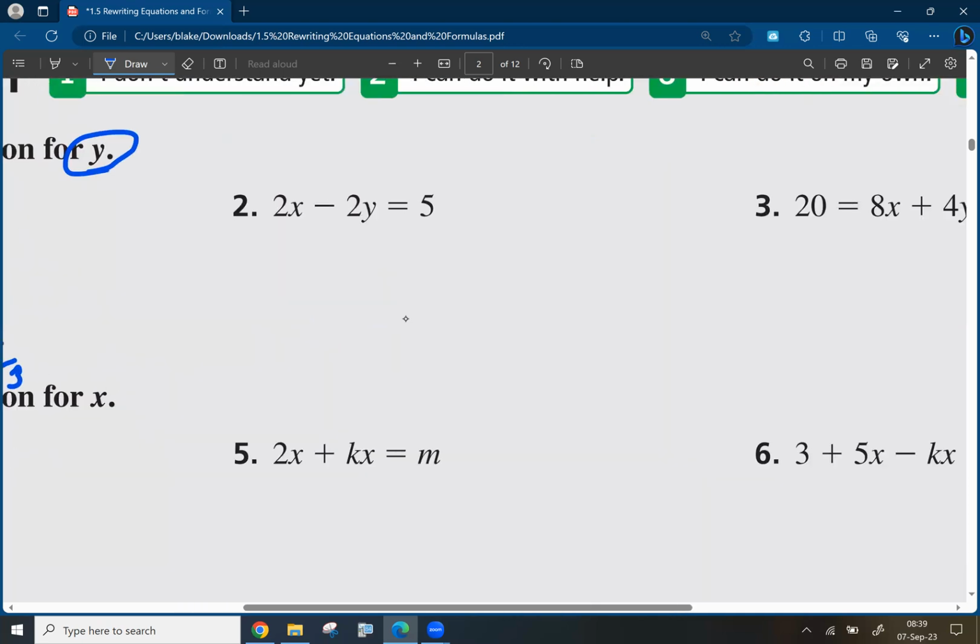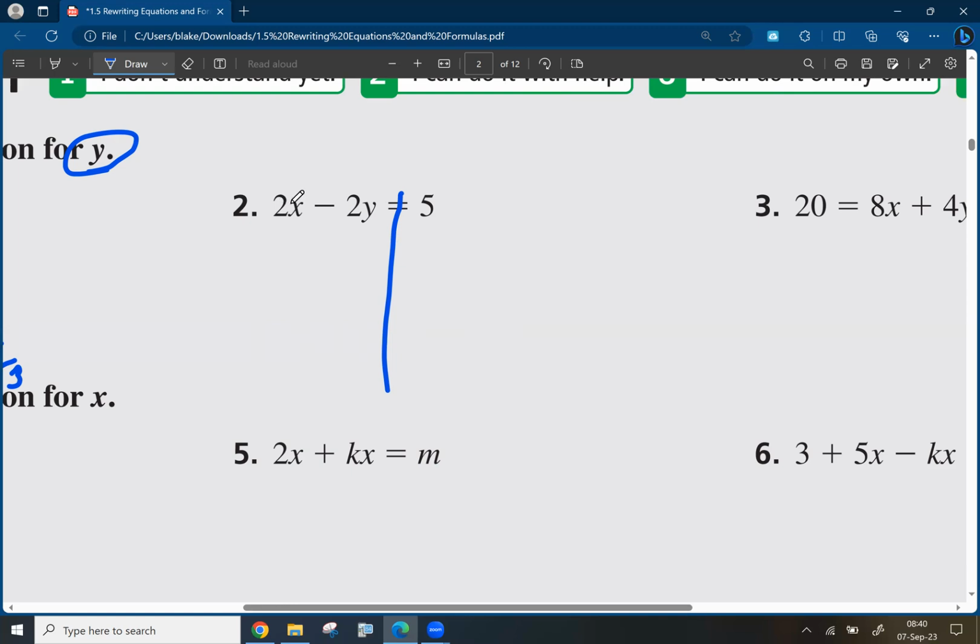So if we look at 2, we can do the same thing. We're going to solve for y again. So that means getting rid of the 2x and then this minus 2y. So this one's a little trickier. We'll talk about why as we get through it. But the first thing I'm going to do is get rid of the 2x. Now, I'm doing this essentially because it's kind of the furthest thing from the y. It's not being subtracted necessarily because the minus 2y is being subtracted, but I'm getting rid of it because it's a completely separate term than the 2y.